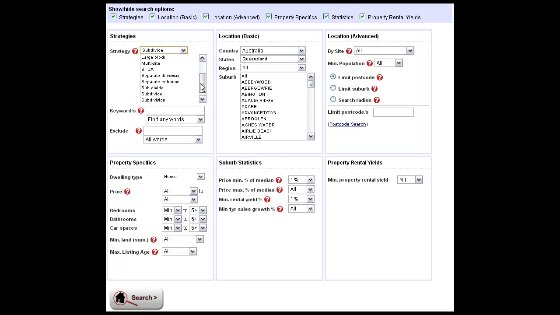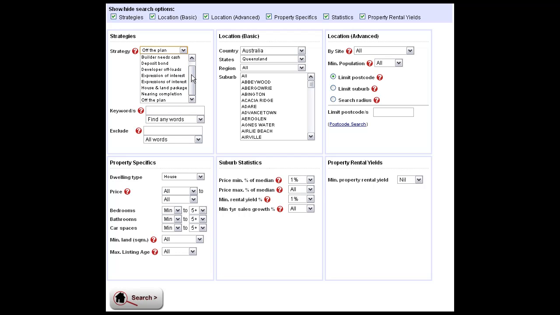Under subdivision, we're then able to search for real estate across Australia with all of the subdivision phrases and keywords like dual frontage, dual driveway, subdivision, that kind of stuff. If we go into strata title, if we're looking to strata title a block of units, there's a number of phrases that appear there. Underneath the unit title for New Zealand investors, the same sort of thing as strata title in Australia, the ability to look for blocks of units on a single title and convert them to individual unit or strata titles depending on which country you're in.